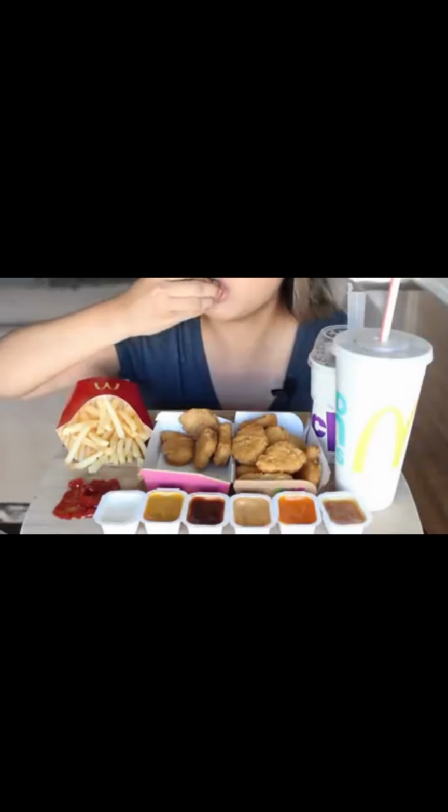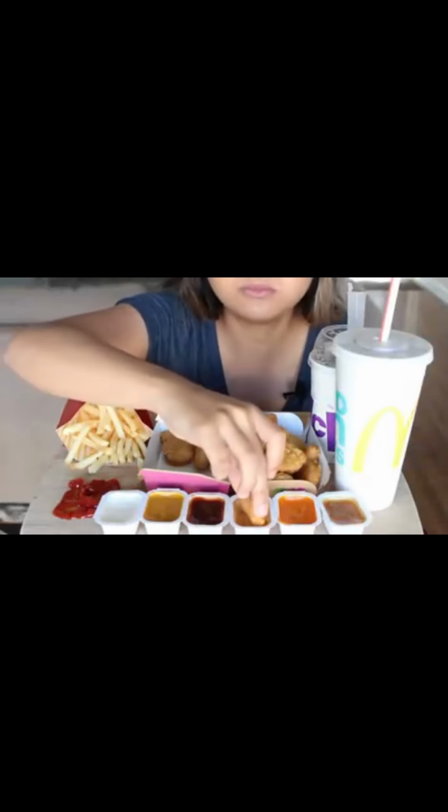Like, I don't need 20 chicken nuggets, but if you give me 20 chicken nuggets, I'll probably take them to the house, okay? So don't judge me. And that could be why your baby is drinking all that milk. It's there, it's available, the baby's going to drink it, okay?